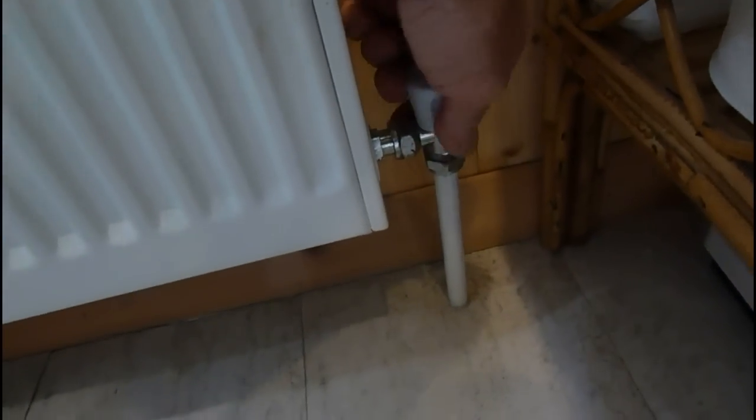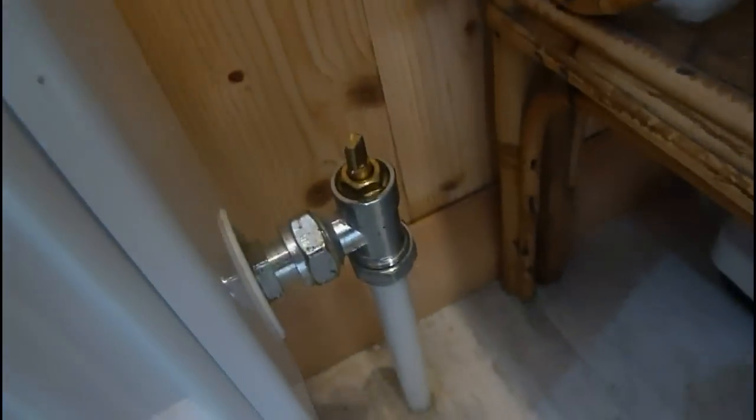I'm showing you the job on this one up here because I'm not going to drain it - I'm just showing you how to do it, because this isn't the lowest rad for me. But if you've got these type of units this is the easiest one to do. First of all we turn the valve off - turn the lock shield off right to zero, or if it's an ordinary turn valve turn it full off. The lock shield again turn it right off. Usually you've got to take this off and turn it off with pliers - get a pair of pliers on there and screw it right down.